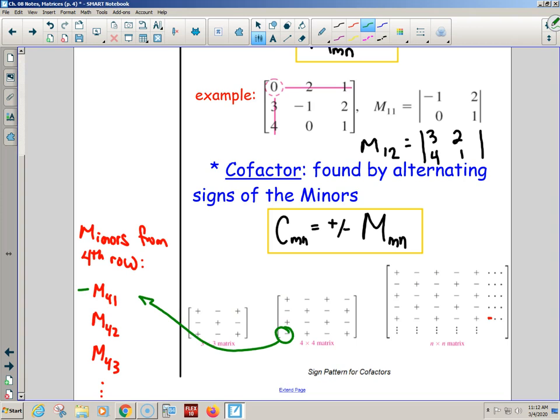Where's 4, 2 going to come from? Right next door. Well, if that guy was negative, who's that guy going to be? Opposite. That's how I'm going to assign whether to keep it the same or keep it opposite. So for your brains, it's going to be a lot easier to think of the positive with cofactors as keep it the same, and think of the negative as making it the opposite.